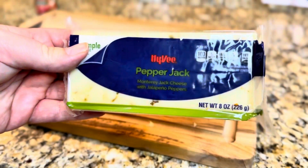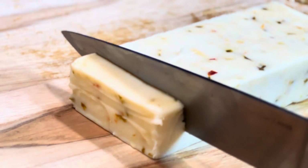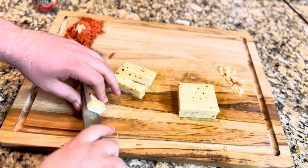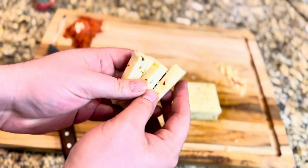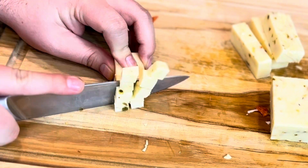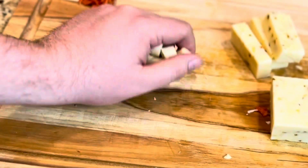Then grab your favorite cheese of choice. I really like pepper jack. Cube it up. We're gonna go for nice small little chunks so that when this thing fries, you're gonna have a nice stringy cheese pull. I found what works best here is cut them into matchsticks, stack them on top of each other, and then cube them up really easy.